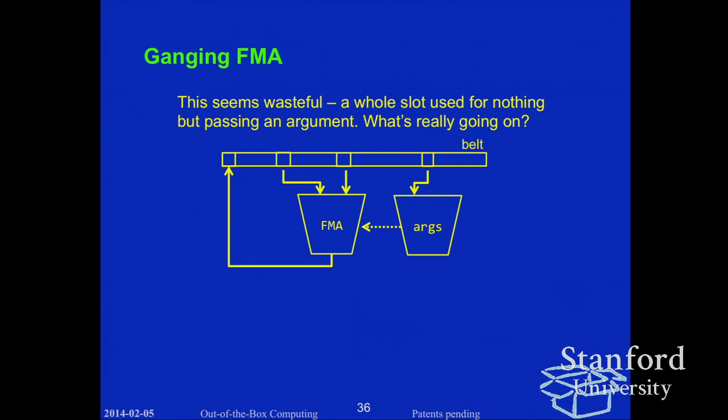However, just having an args op which does nothing except take in an input for the data paths and pass it along horizontally seems somewhat wasteful. It'd be nice if you could do something else besides having the FMA there. So what's really going on? Well, internally to the FMA functional unit, there's a multiplier, and the 2 inputs get multiplied. Then the args value comes in, and the result of the multiply and the value coming from the args gets passed to an adder, which is also in that same functional unit, like so.